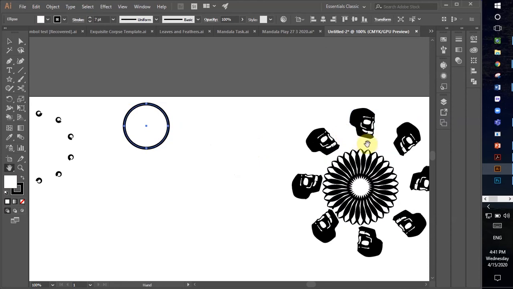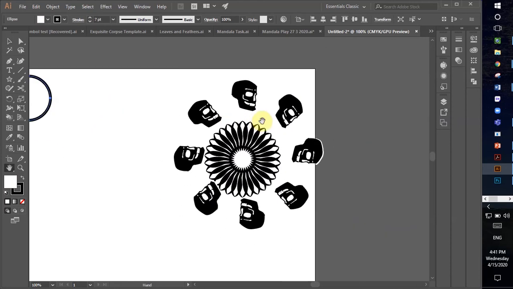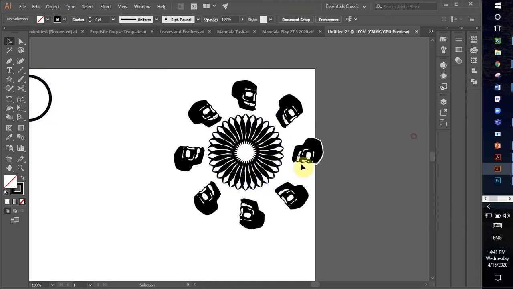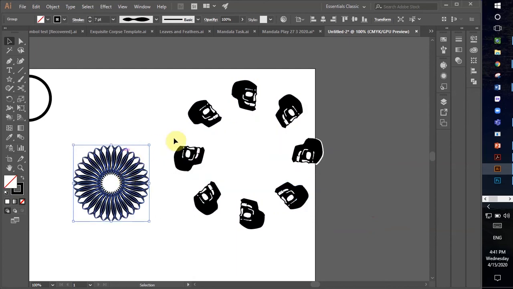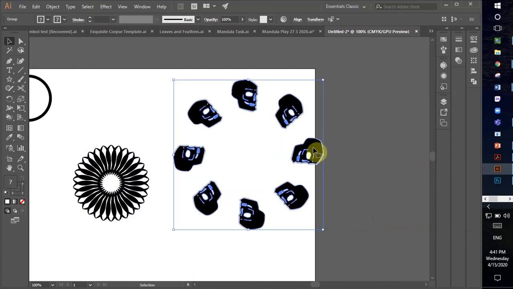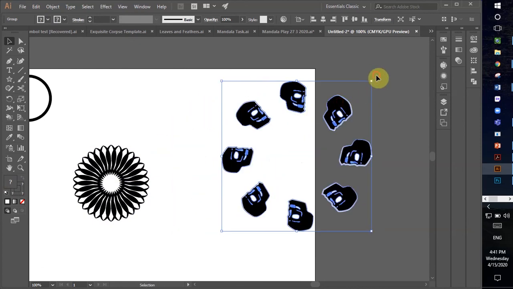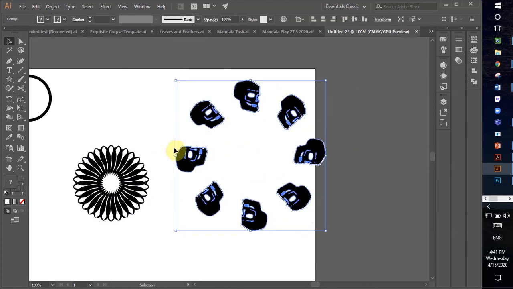All right. So the final thing I'm going to show you is very useful. So check this one out. This is not central yet. Hopefully this works. Sometimes I mess this up. What you've got to do is make sure this is grouped. This one is and this one's not. So make sure this is grouped. So now that all works together, I can move it around and all the skulls are going to move around together.